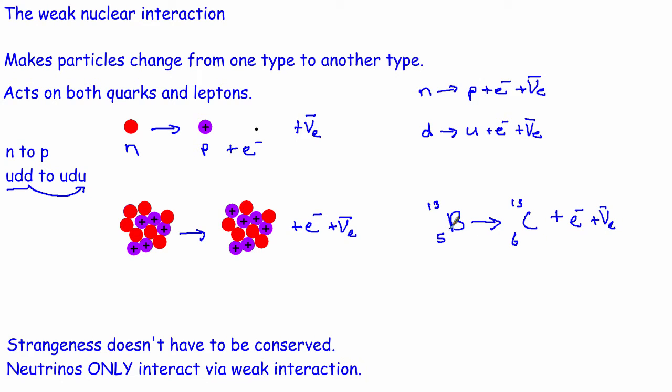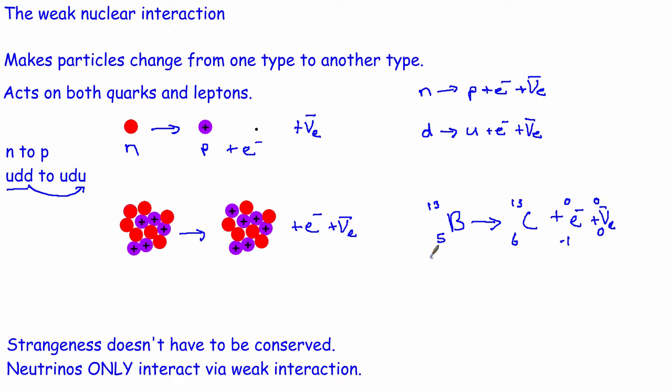So basically what's happening is that the proton number actually increases by 1, but the nucleon number actually stays the same, because if we put the numbers on here, the electron hasn't got any nucleons, but it has a charge of -1. And really what the numbers at the bottom are telling you are the charges rather than the actual number of protons. And this neutrino has got a nucleon number of 0 and it's not charged, so it's got a charge of 0 at the bottom. So basically we can make sure that all these things add up. So 13 goes to 13 plus 0 and 0, which is fine. 5 goes to 6 minus 1, which again is fine.